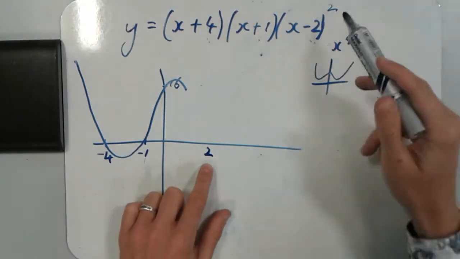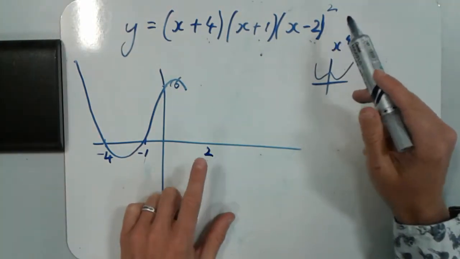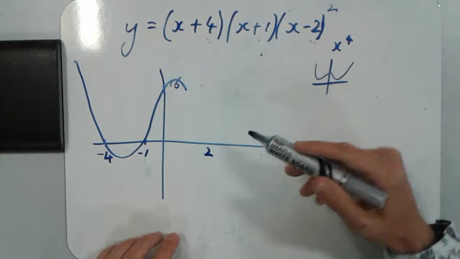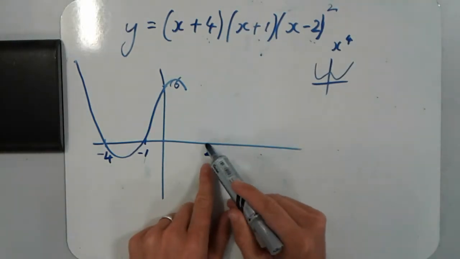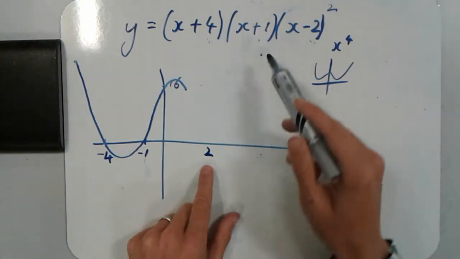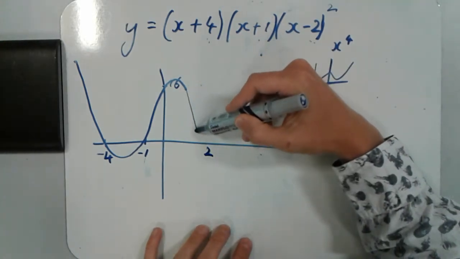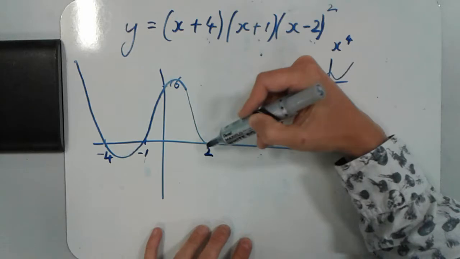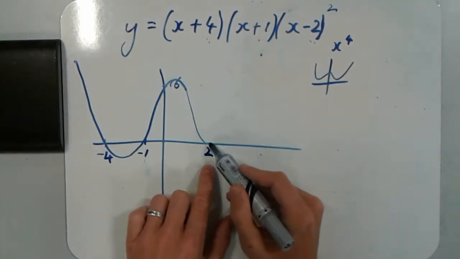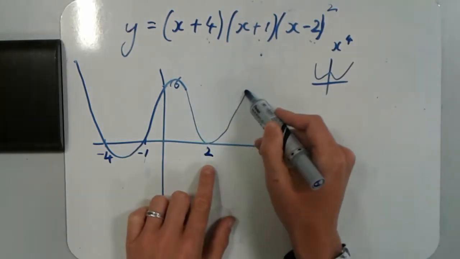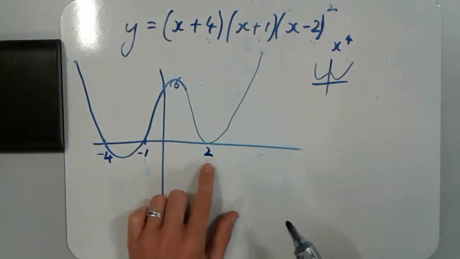We're coming to this repeated root now. We call it a repeated root because it is there twice. We know that we need to hit this point here, but that we need to finish up there. That gives us a hint as to the behaviour of a repeated root. What happens is we just hit that point, touch it, and then we bounce back off.